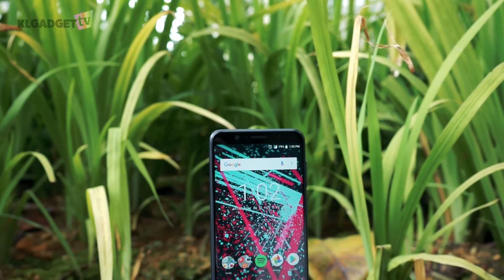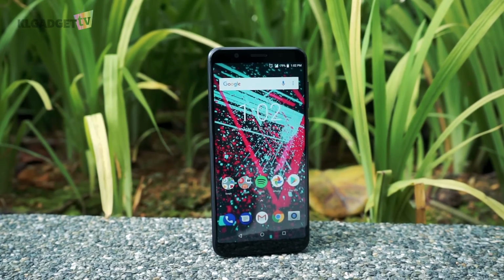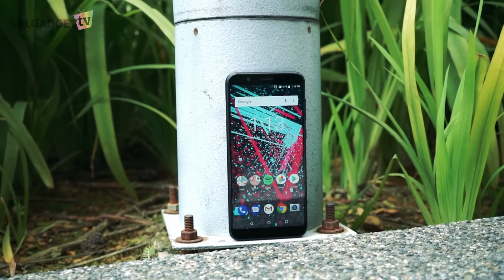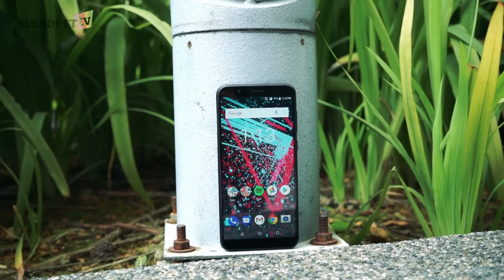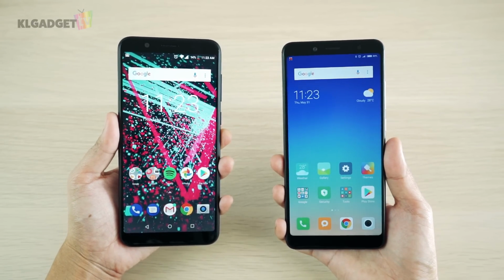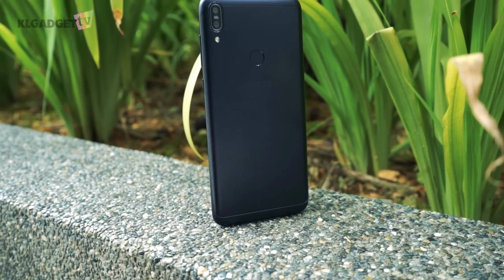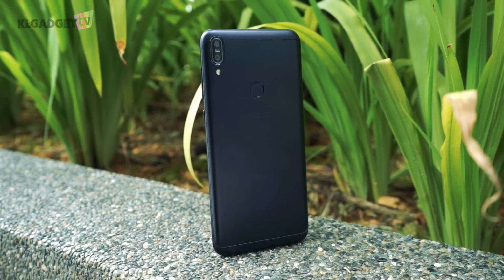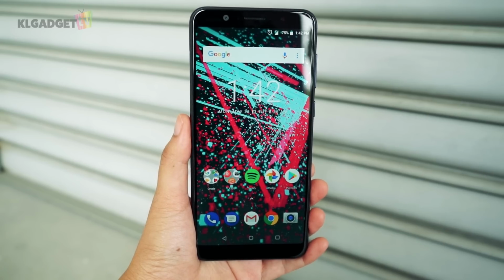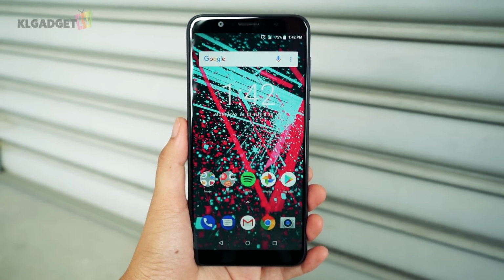Like the previous ZenFone Max Plus M1, the ZenFone Max Pro M1 came in as a surprise announcement from the company. Not only is this a really good looking phone, it packs a number of features that make it a serious contender to Xiaomi's Redmi Note 5. Unlike the other ZenFone Max models we have come across, the ZenFone Max Pro M1 features a really solid build with a metal body. It sports a 6-inch 18:9 Full HD Plus display with thankfully no disturbing notch.